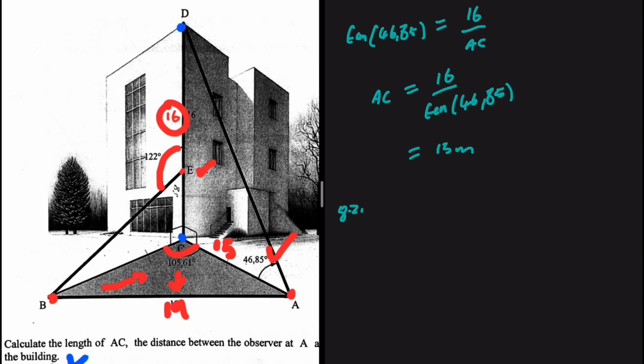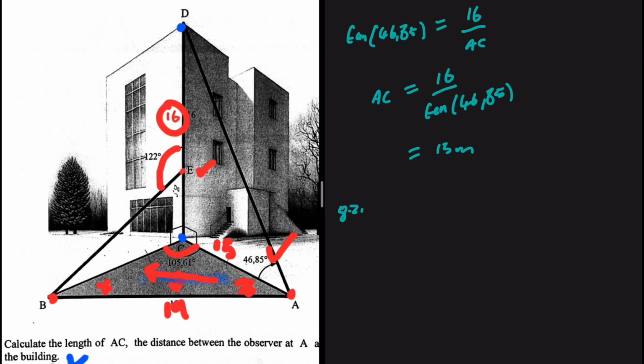But why do we want the size of angle B? Well, if we manage to calculate the size of angle B, then we're going to be able to find the size of this angle here, angle A, right? And why is it important for us to find angle A? If we find angle A, then we can use the sine rule once more to find the length of BC.